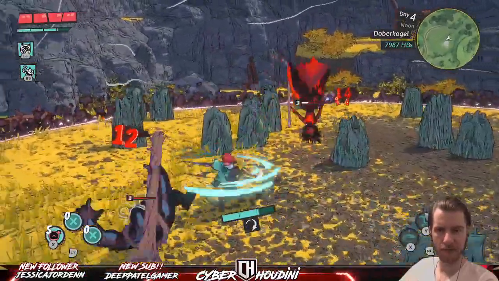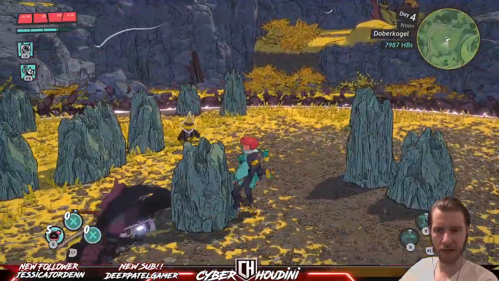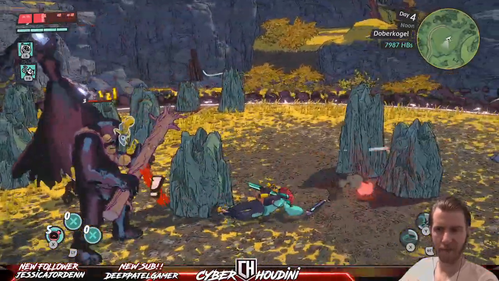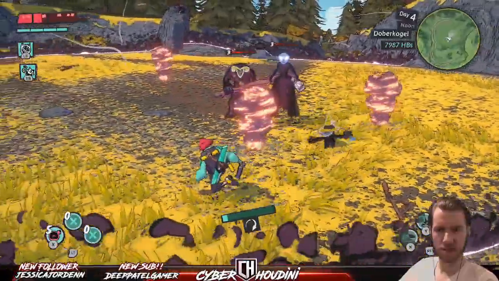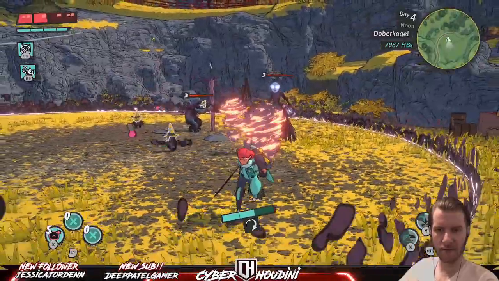So can I get both of these? Yeah, best to kind of spin around them like that. That does a lot of damage. This witch will not die. Ow. That was a lot of damage. This guy's spinning around. Can you stop?